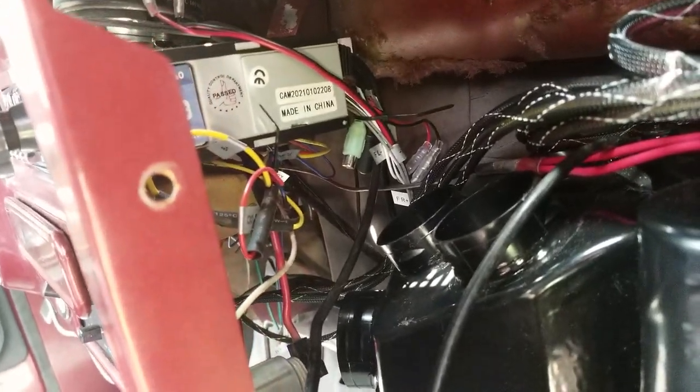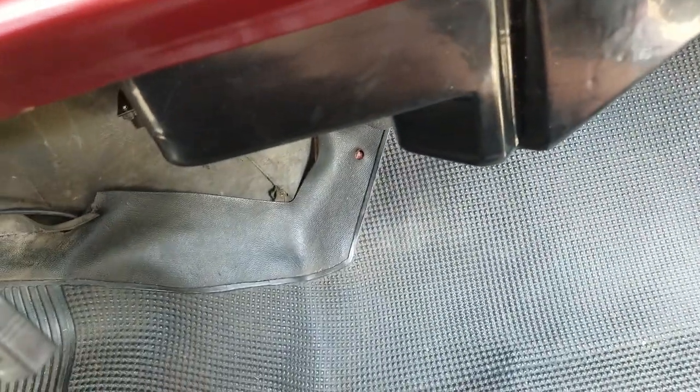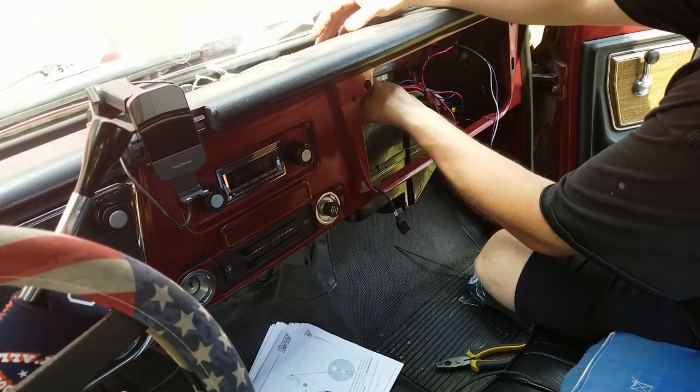You also see my stereo wiring in there. Real good. Stereo's not even done yet. There's the rear speakers that I don't have installed. And I thought I saw a wire harness. Yeah, there we go. That was tight now. Okay, there we go. Okay, my next step is the defrost vents.